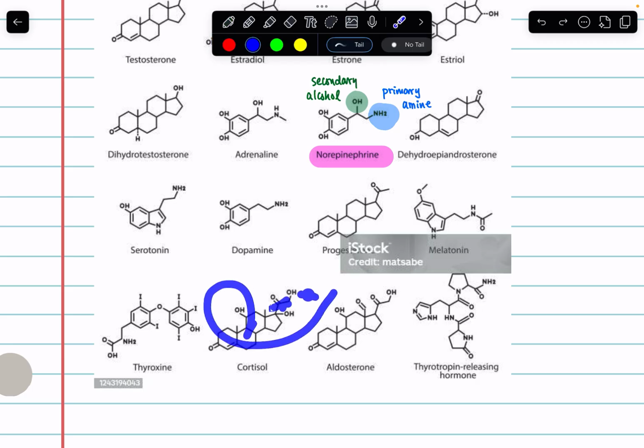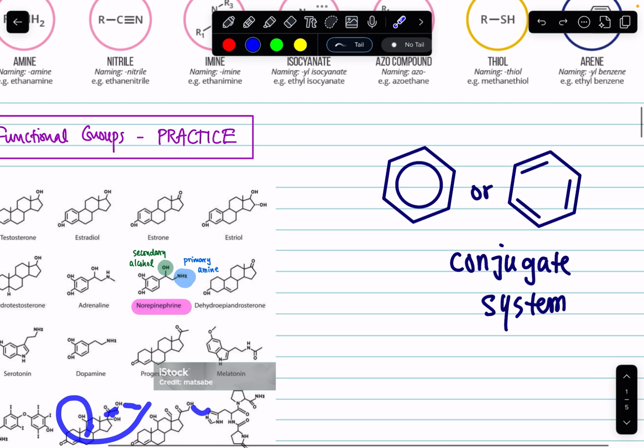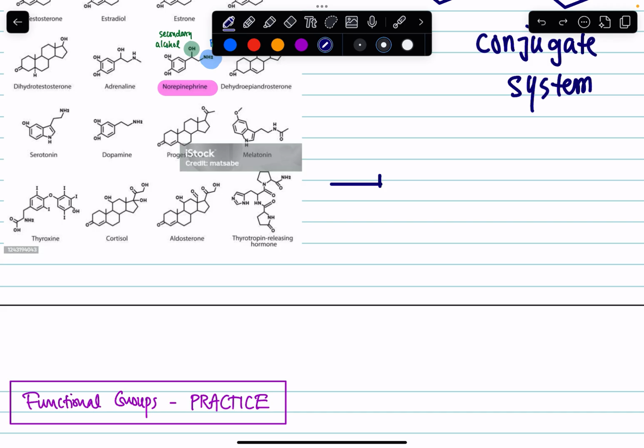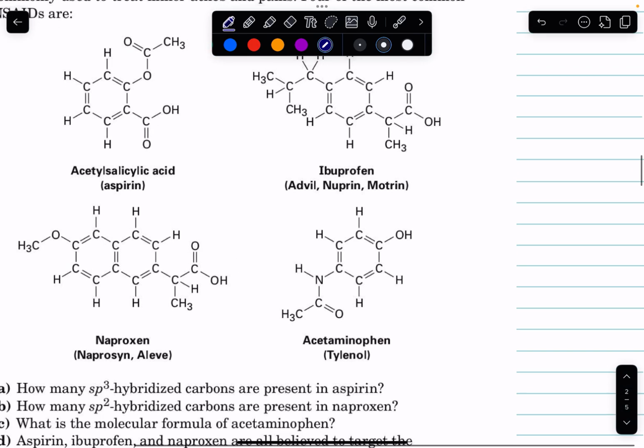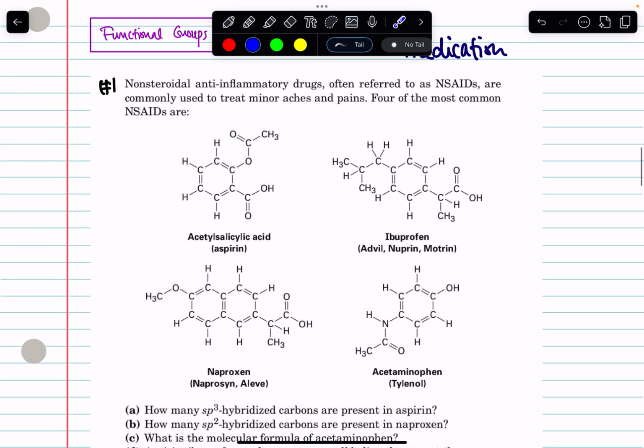So go through these molecules and see if you can figure out which functional groups they have. There are more examples down here. The charts above are essentially your hormones, and here I've listed a bunch of medications. I'm sure you've come across some of these medications in the drugstore. Things like aspirin, aka acetylsalicylic acid, sometimes called ASA.